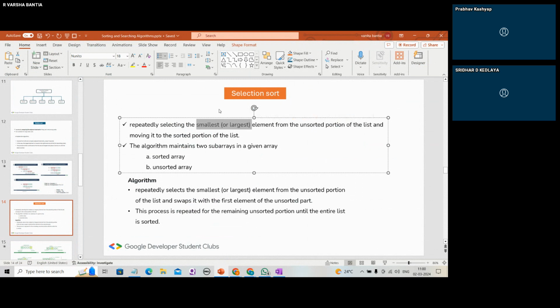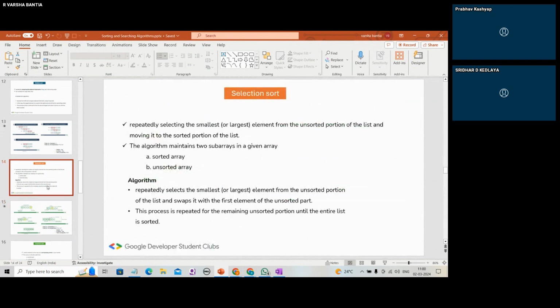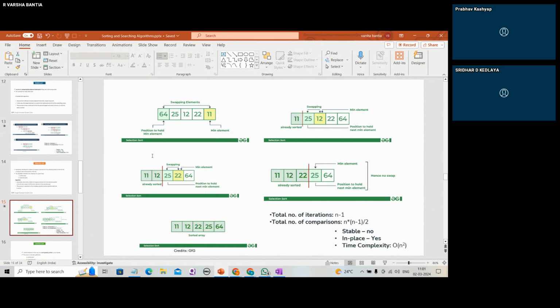In selection sort, in every iteration you'll find an element, say the smallest element, and push it to the beginning. You'll find the smallest element and put it at the start. In every iteration you'll find one element. In selection sort, it will maintain two arrays, a sorted array and an unsorted array, not in separate storage. Inside the original array itself, it will maintain the sorted part and the unsorted part separately. The algorithm will become clear when you see the example.